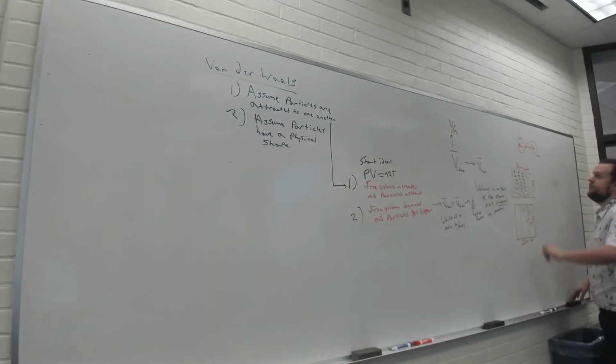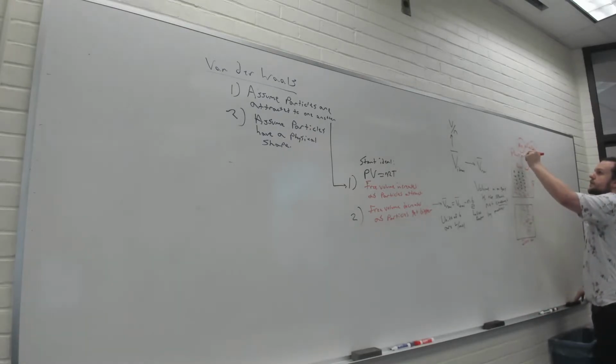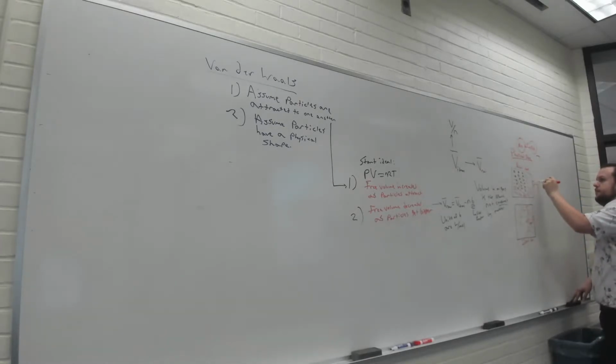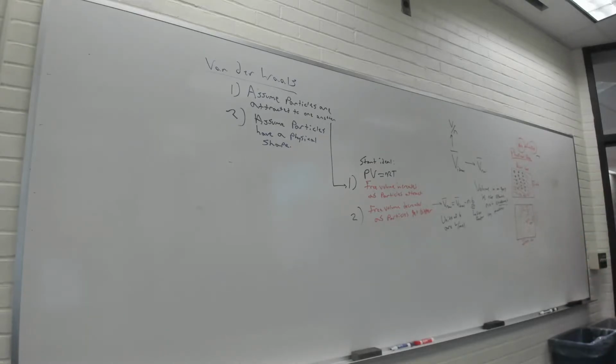Let me just rewrite this here. So this is physical size. And this is V minus nb, and this is V. Ideal gas. Let's do the same thing now for attractions. Let's now consider a gas of V minus nb, a gas that has balls instead of points, but they aren't attracted to one another. So that's this case. So we go from here to here. And our free space is this area.